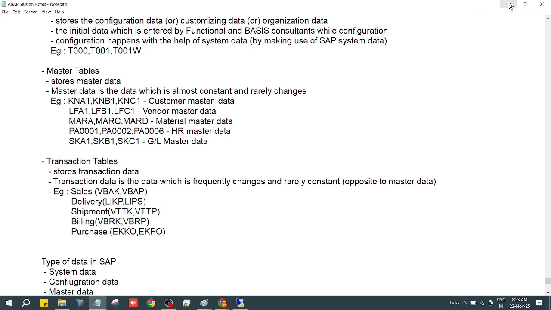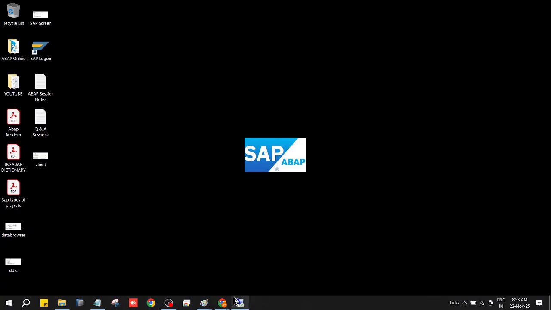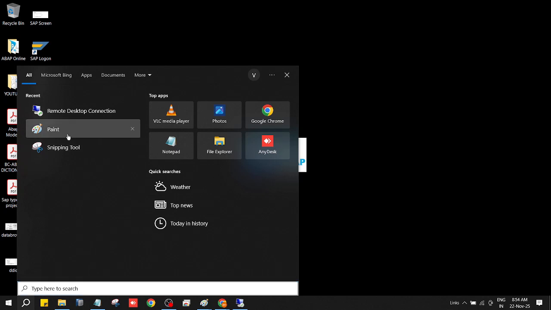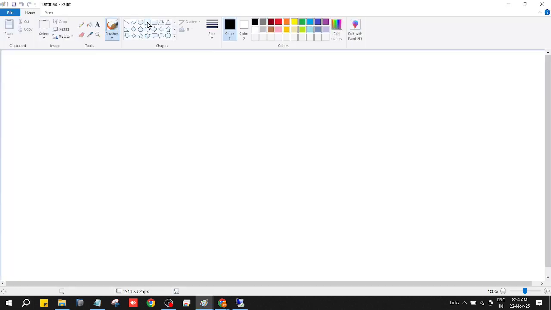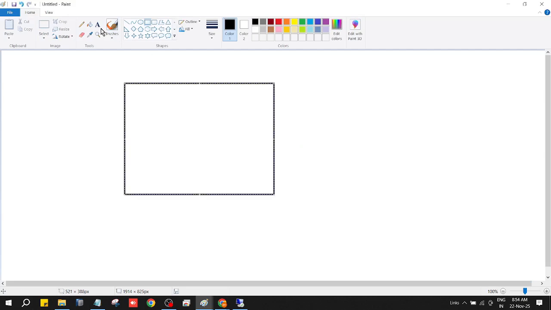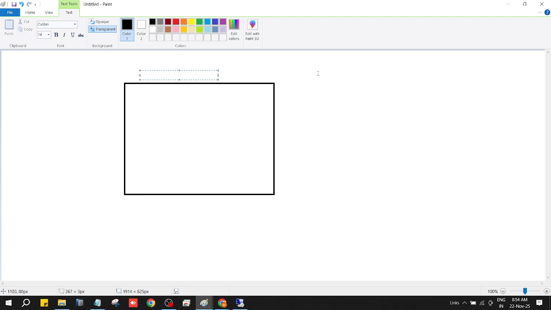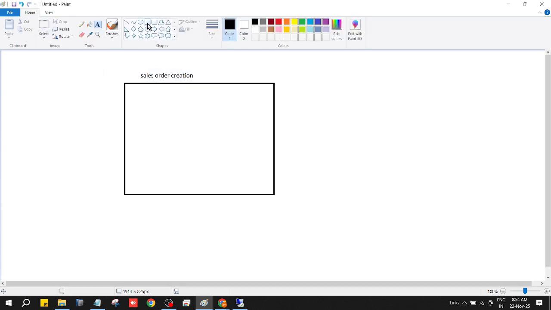This is a little advanced for you guys, but suppose this is your sales order creation screen. You will find a lot of fields here as header fields: sales order number, which customer the order is billed to, delivery date, which sales area this customer belongs to, all those details.